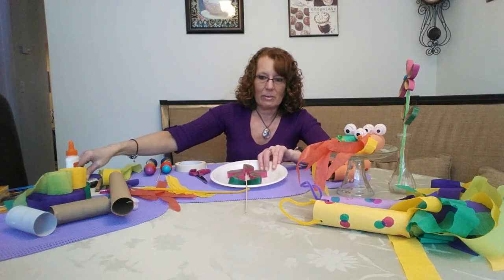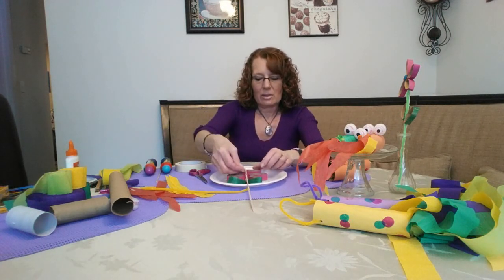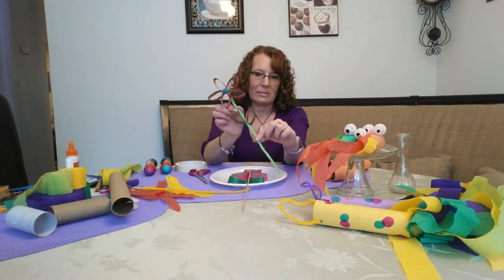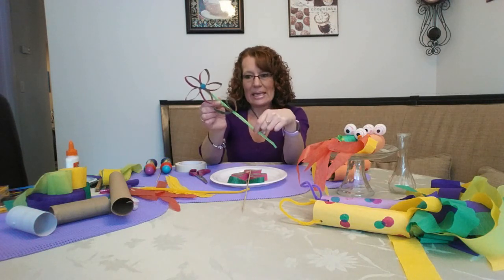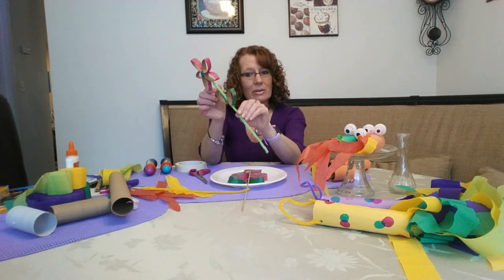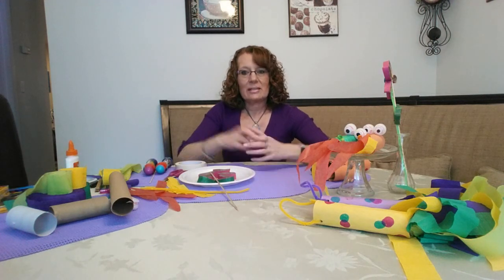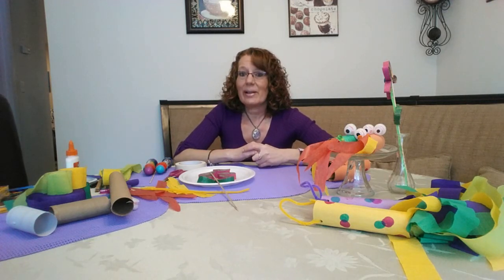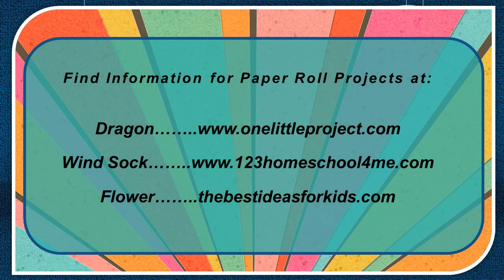Then you attach your leaves to the skewer using the glue gun. If you have a button, a bead, or something from a bracelet, you use that for the center. I did put a pipe cleaner on it just because I had one, but you don't have to. If you wanted to make it green, maybe you had some ribbon to wrap around it, or you could paint the skewer, or just leave it blank. Those are our crafts for the day — I hope you enjoyed it! I'm going to put the links at the end so you can find more ideas. I hope you have fun, stay safe, and look forward to seeing you next time. Bye!